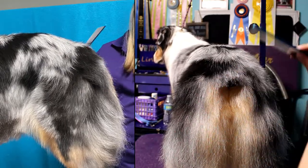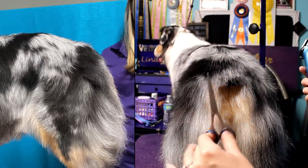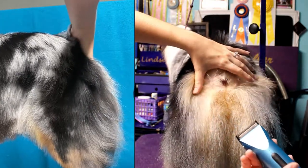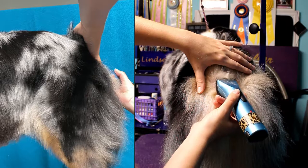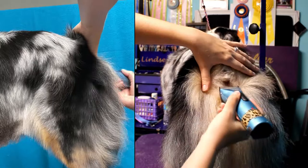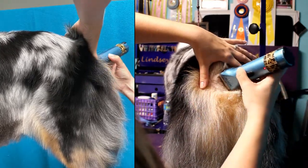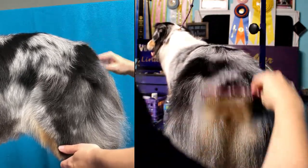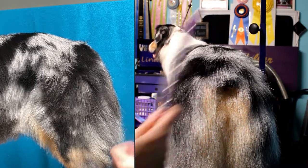Another thing you can do for any tail — if your dog tends to have a messier butt — you can use clippers or straight scissors. If you lift up the tail you can actually cut around or clip some of the hair that's really close to that area. You're not going to see this because of the way you trim, but all I'm doing is getting this hair away from the area so that they'll have a clean poop and nothing gets caught in the hair. Just make sure not to go too far with the clippers or the scissors.